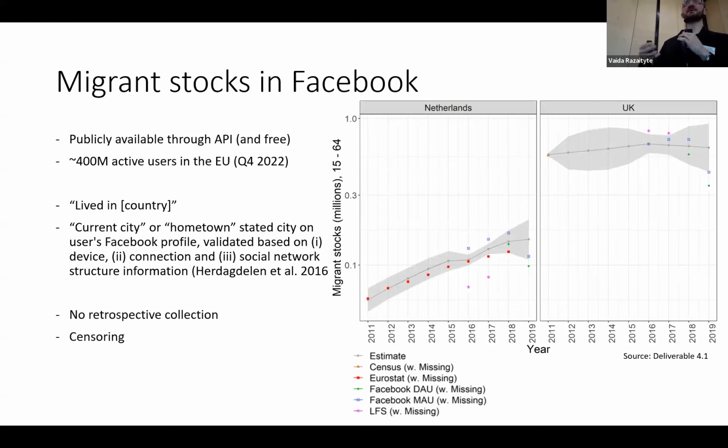And there's also censoring. So of course, this is a marketing API, therefore they want us to believe that there is a decent population that can be reached with our marketing campaign, which is of course fake because this data is freely available. But there's this lower censoring, so the 1,000 population will be always reported for the small stocks.